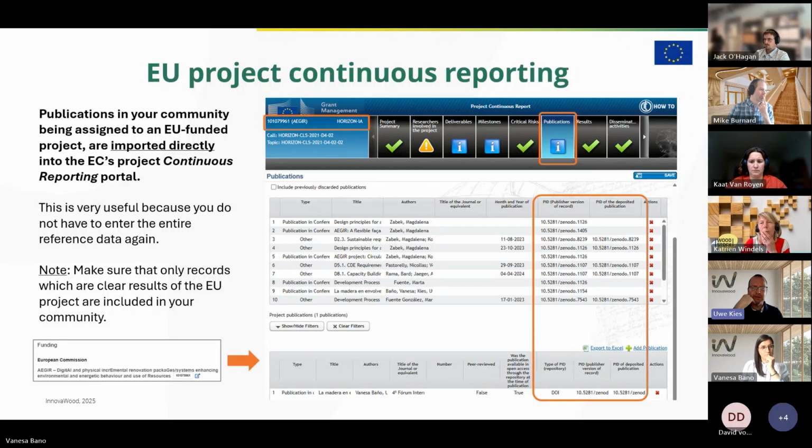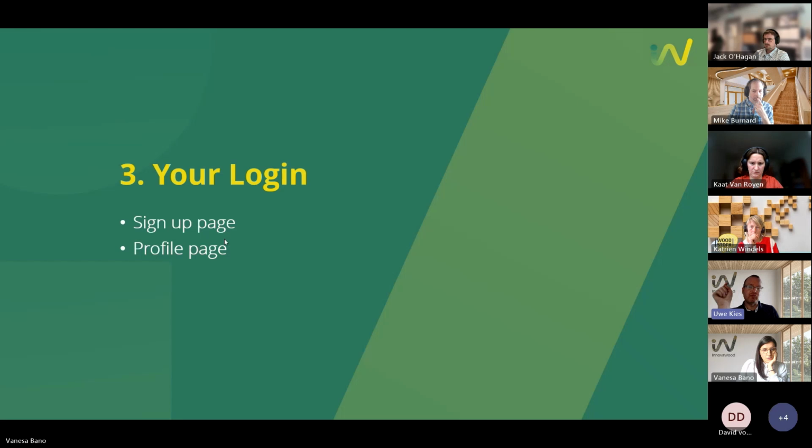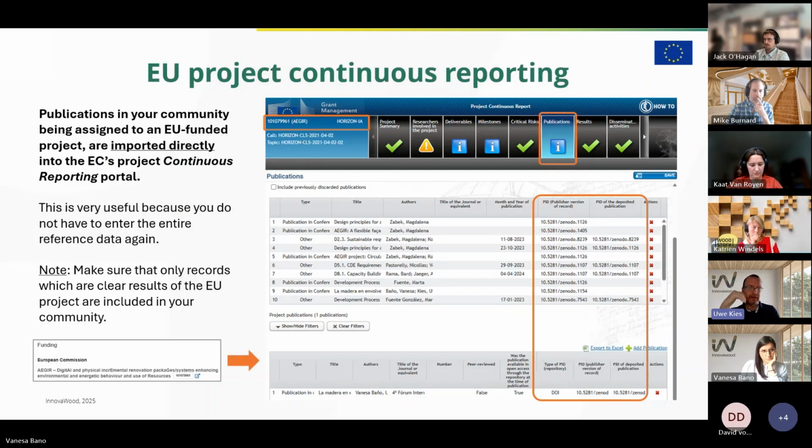Yeah, it's pretty quick if you upload something on Zenodo. Almost half an hour later or a few minutes later, you can see it on the Cordis website of your project. But here in this portal, it sometimes takes more time. And even as you see here, sometimes it's uploading the same data set twice for some reason. But that might be, as Mike just said, because they are fixing these things. Okay. And you can anyways choose and deselect or kick out any item that you don't want to see here.